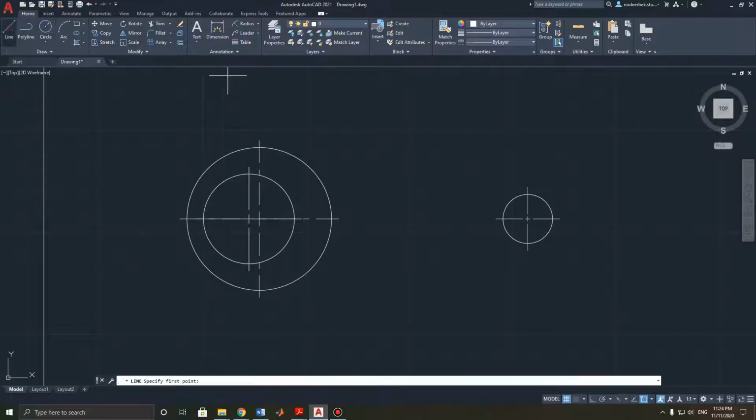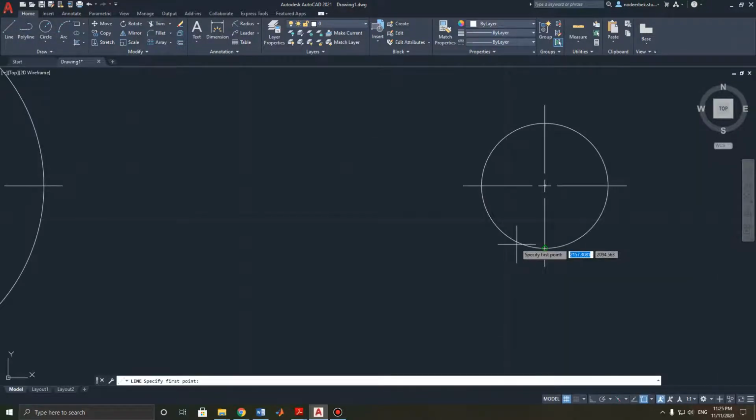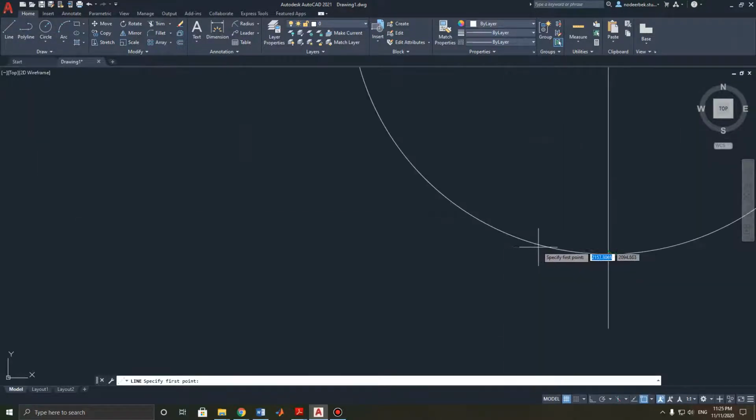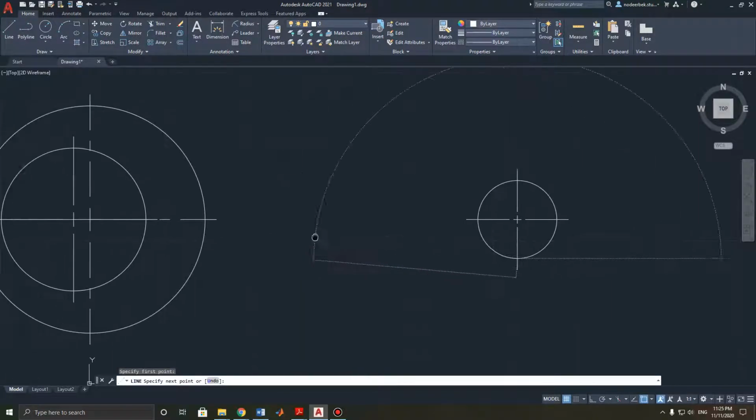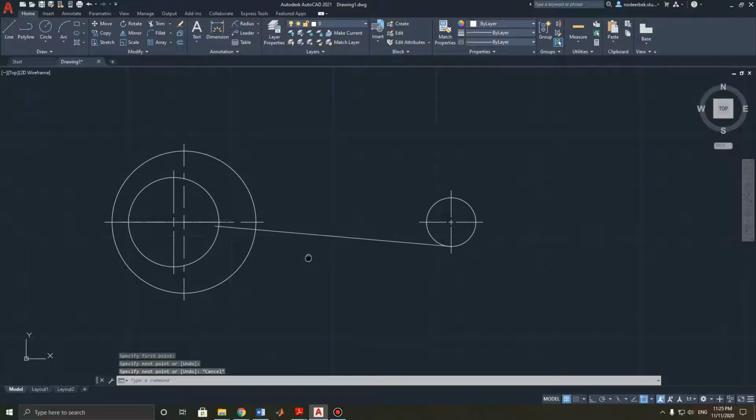Let's do it again. Line tool, let's use this point, and then I will go right, tab, 175. If I put it, it will be correct. I don't know the length, so I just draw the line until here and then I can delete it later.